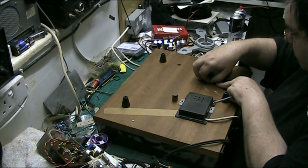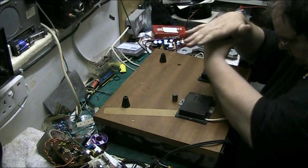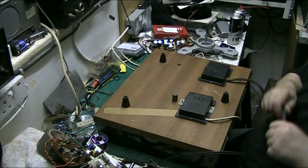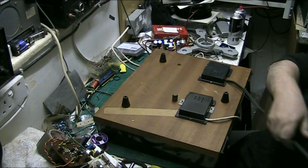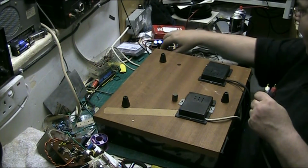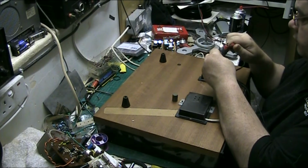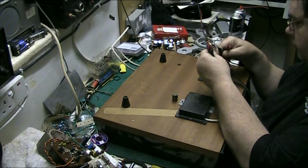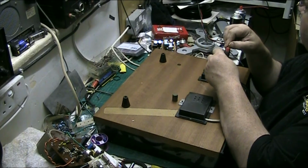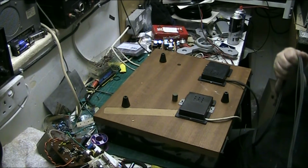We'll pull the ITT up in a minute and give that a test. Right, let's test all our leads. Look at that, it's about as long, just a little bit shorter than the original probably. Now let's just test all our leads. Yep. Yep. Yep. Yep. So that is all our leads done.